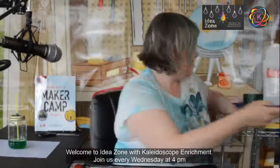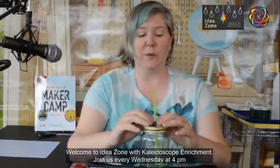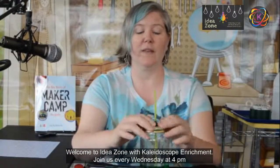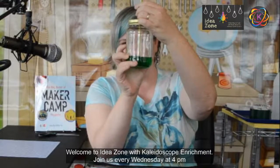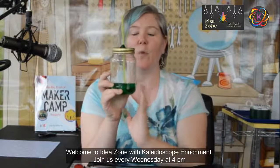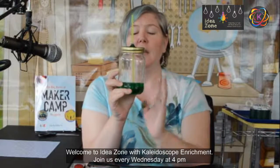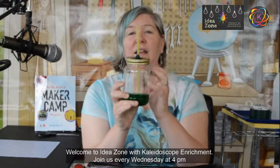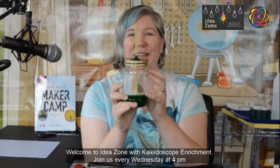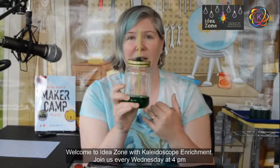Okay. Just gonna put this over here. So that's my little simple thermometer. So what I want you to do once you build this is take it outside, maybe put it in a hot, sunny spot, and watch what happens to the level. Your water inside your straw should be just above the level of the water in your jar. So you're gonna watch the level of the water inside the straw as it gets nice and hot in a sunny spot. Then bring it back inside and watch what happens.